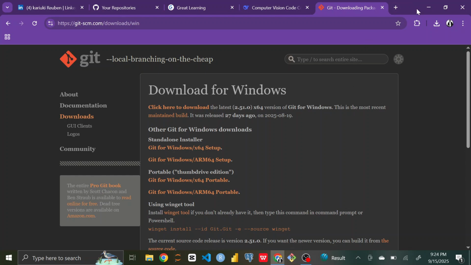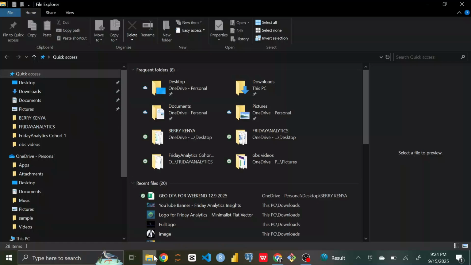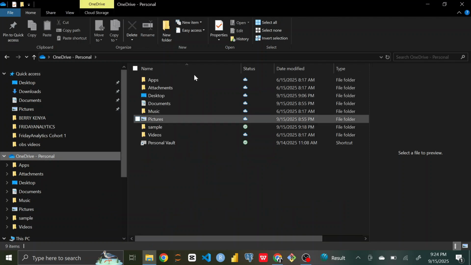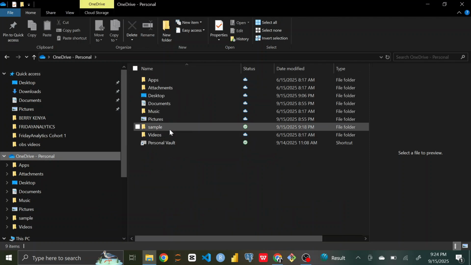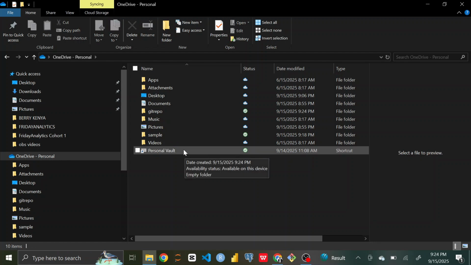So from here, what else is needed is just to go to your folder, where we're calling it the desktop, how the apps are arranged. So you go to OneDrive. Under OneDrive, I'll create a new folder. I call it Git repo. You can give it any name. Note this is the folder where I'll be storing all the resources that I will be cloning from my Git repositories. From there, the next step is to open your Git bash.